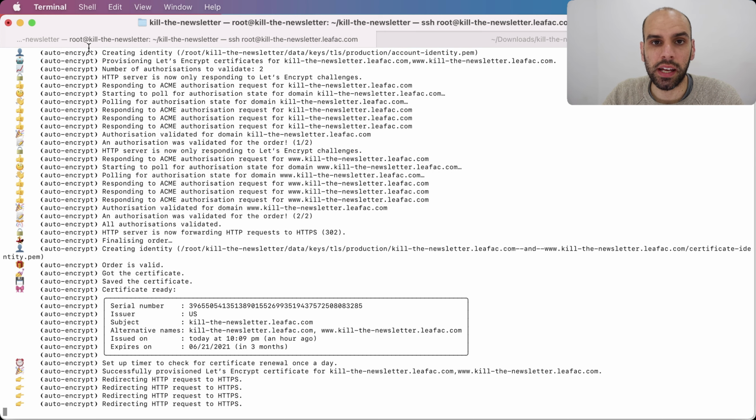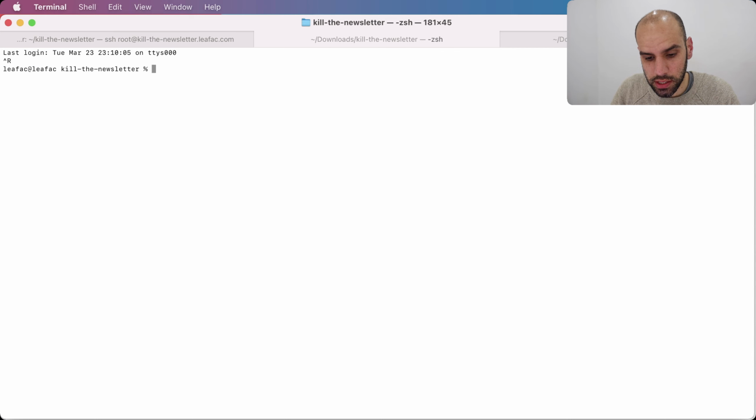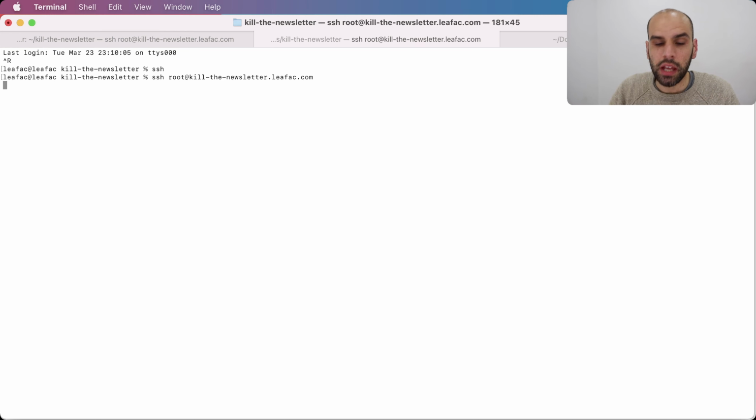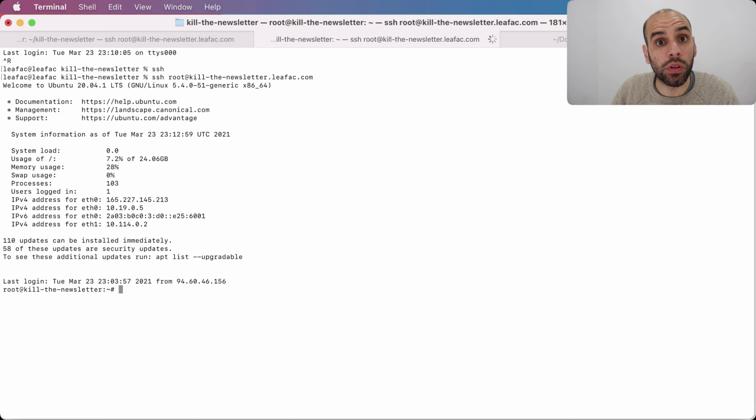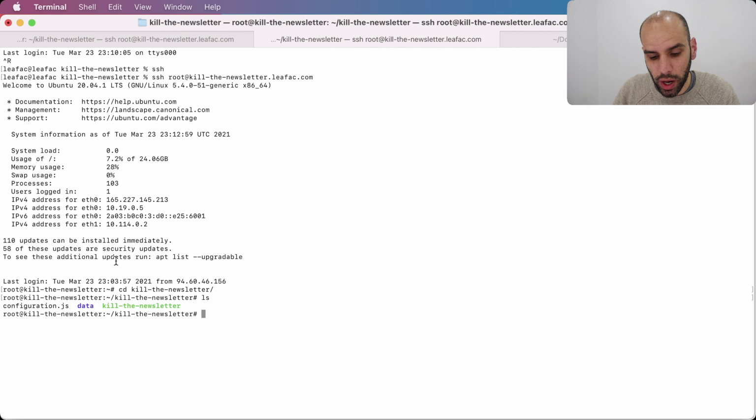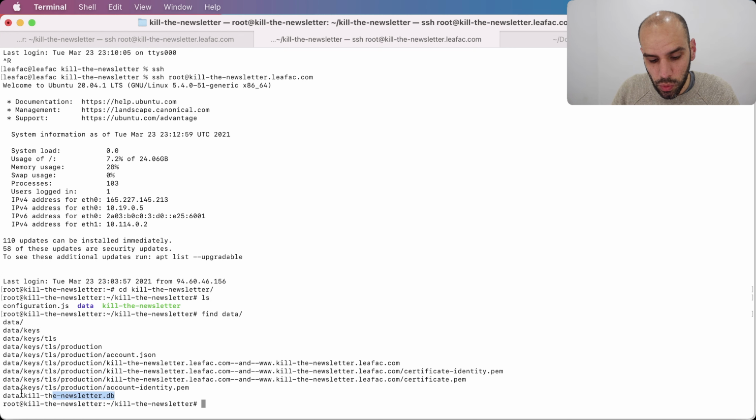And I think that the most important thing in this machine, in my case, in this deployment, the only important thing in this machine is the data, the actual newsletters. Where are they? Well, I can log into the machine using a different tab. So SSH root at killthenewsletter.lia5.com, and for every application the data will live in a different place. But for Kill the Newsletter, it lives right next to your executable and your configuration in this data folder. You can check that the data folder has a database file with all your data, with all your feeds or the entries in the feeds, and it also has here some keys.